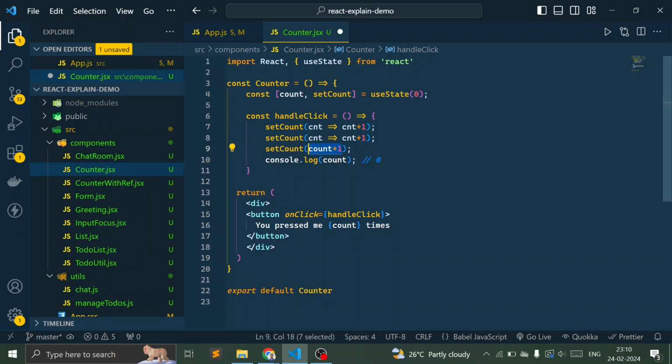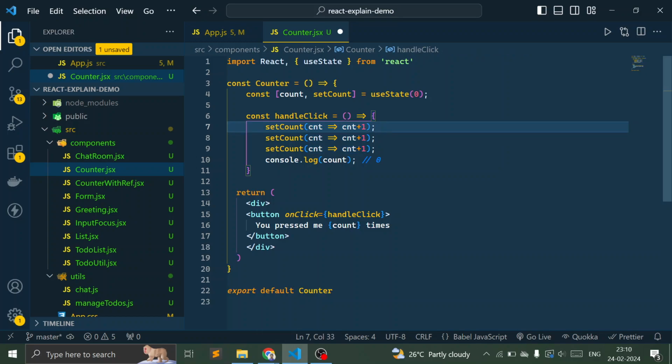Who doesn't know about arrow functions in React, such type of arrow signs, they should first learn it. It is taking the present count and it is making it count plus 1. This function is this, and we are actually passing this function inside this set count now, not an actual value. Initially we were trying set count to count plus 1, that is set count of 1 we are passing, but here we are passing the whole function.